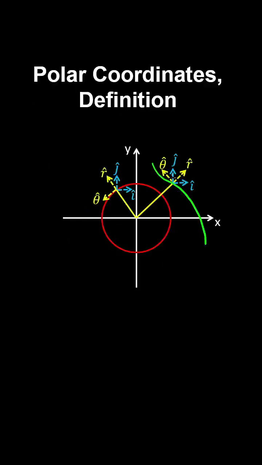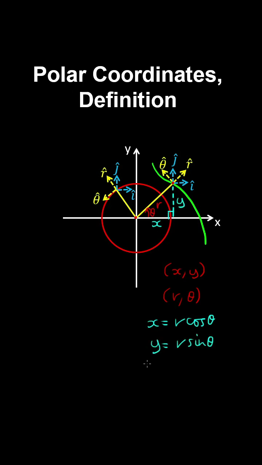We've represented points in Cartesian coordinates using x and y, while in polar coordinates, we'll represent the same point using r and theta. So in polar coordinates, there's a pole, and a polar axis extends from it, and this polar axis has a magnitude or length of r to the point we're looking at. And the angle of the polar axis to the horizontal axis is theta. So we can relate the polar coordinates to the Cartesian coordinates using trigonometry. So the x coordinate is r cosine theta, and the y coordinate is r sine theta.